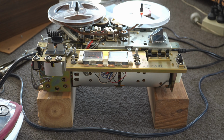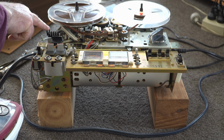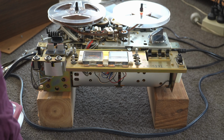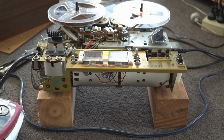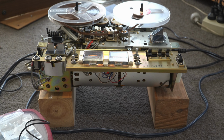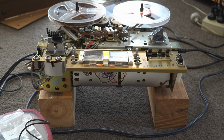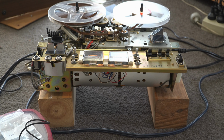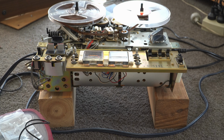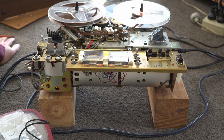So maybe I will have to replace the counter belt. Just let me do that. No, it seems the small belt has stretched beyond it gripping anymore, so we'll just have to put up with that. It's not important anyway. This is mainly just a playback machine now. So this is working very well.